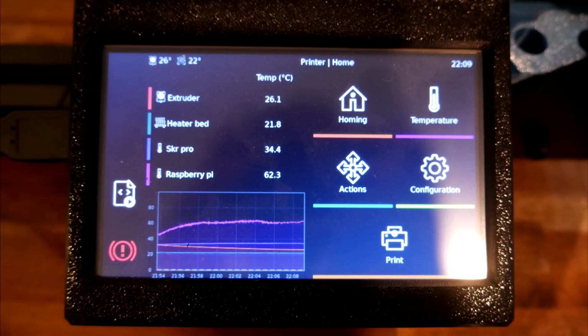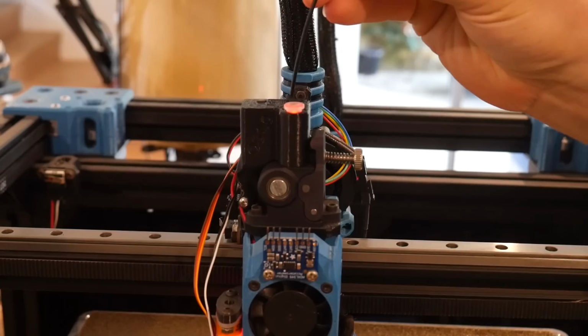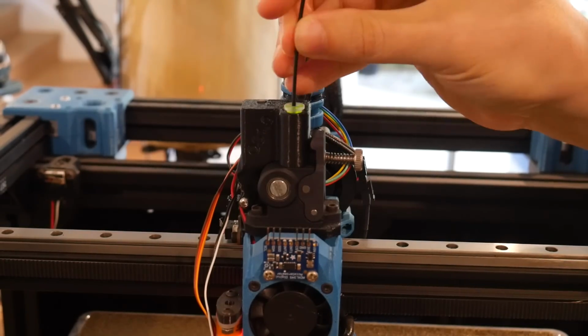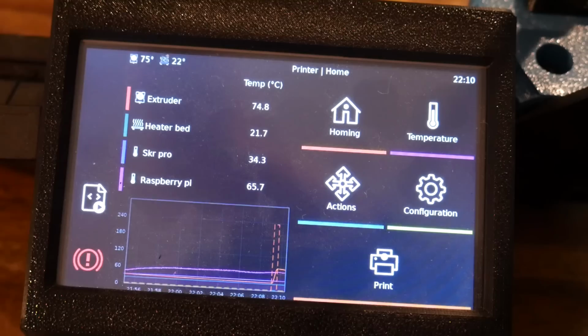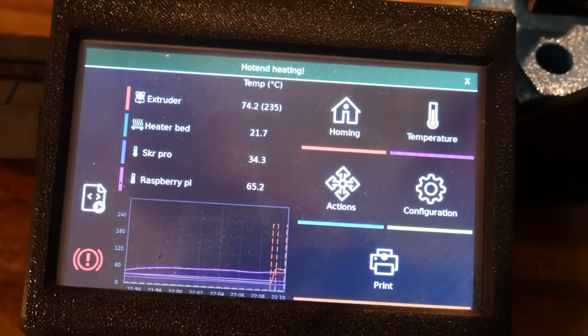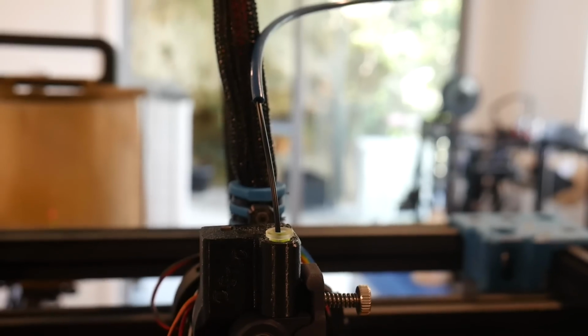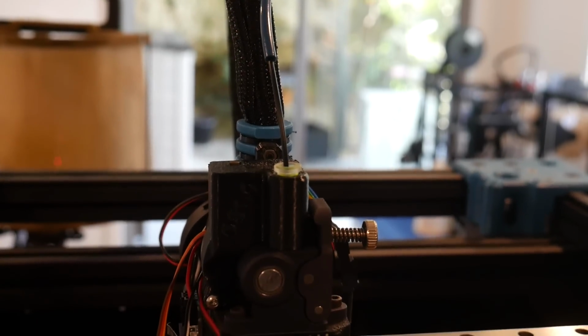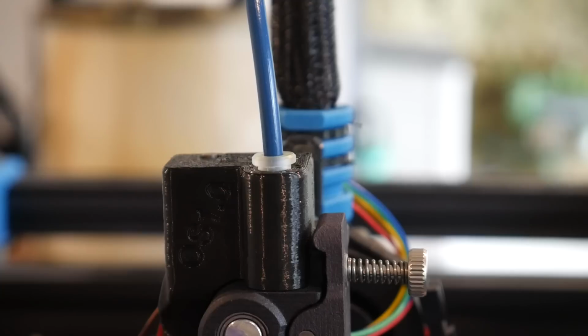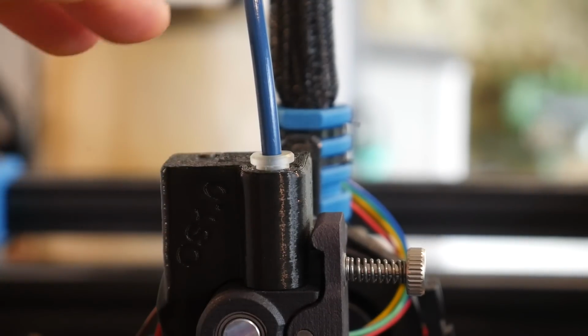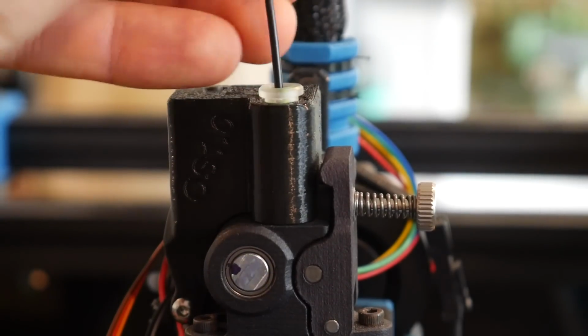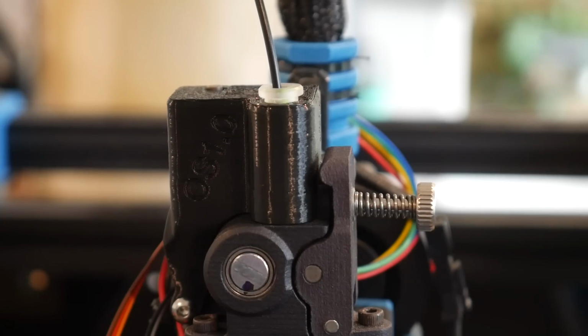With no temperature set, we can test loading filament. Simply insert the filament into the top of the sensor, which should indicate green with the LED. The printer will then immediately start to heat up, and once it does reach full temperature, the extruder will push the filament 200 millimeters through the hot end. You can test the unload by pressing the button. The hot end will come up to temp if necessary and then back out the filament.